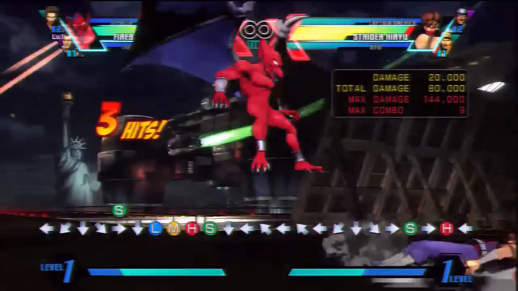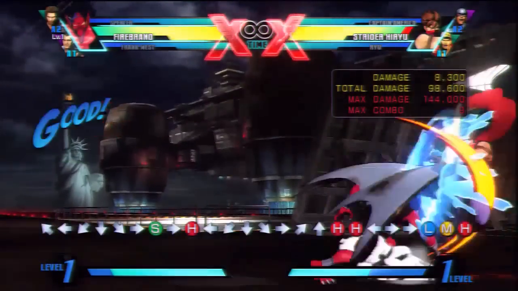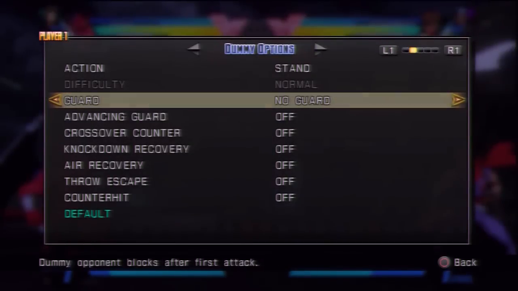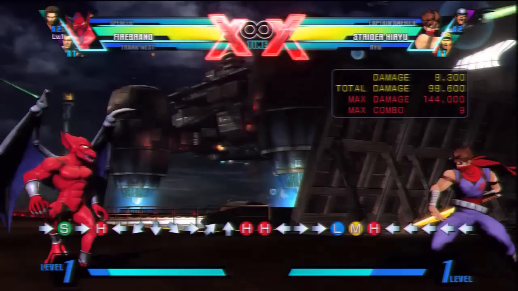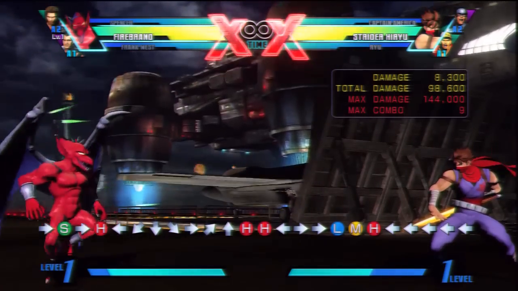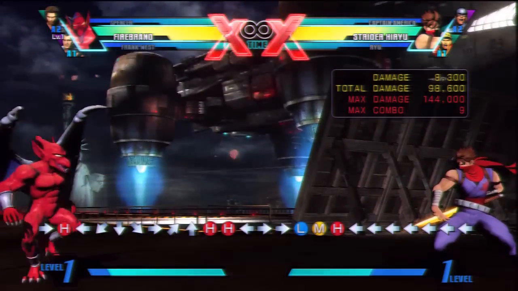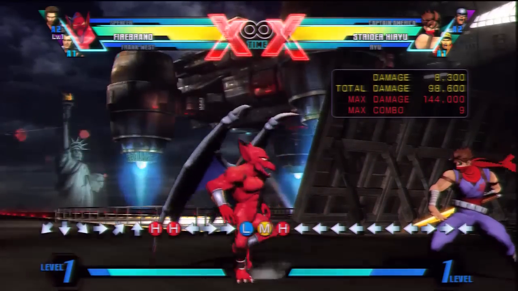Every time it works, you can always grab and lead into further hits. Now I'll go over more combos with him later. Okay, so those are basically the big moves with Firebrand. Now his other one is his dive kick that I'm going to mention.